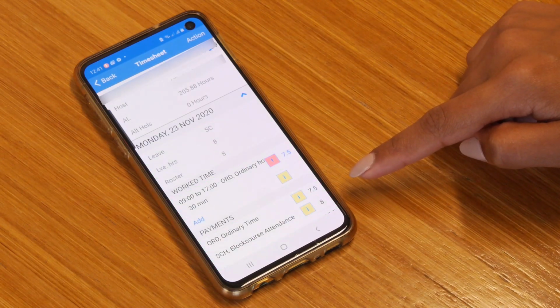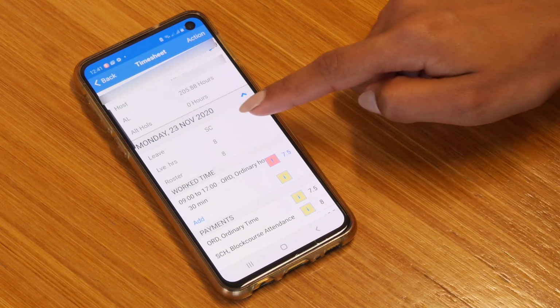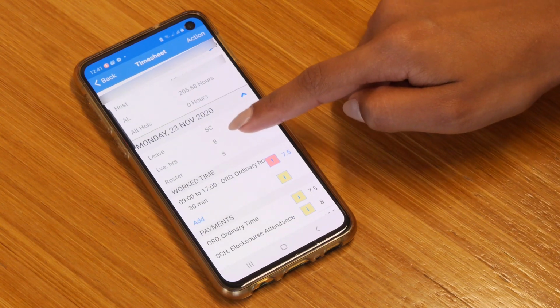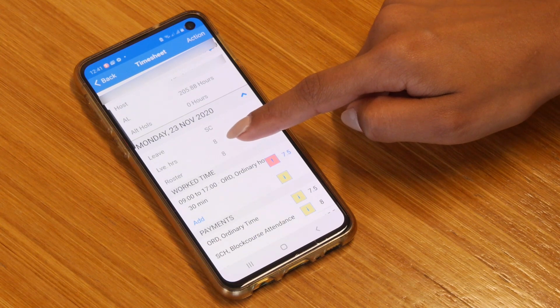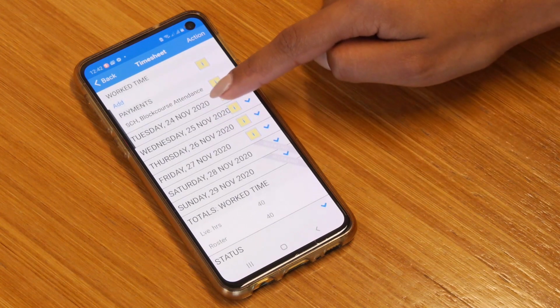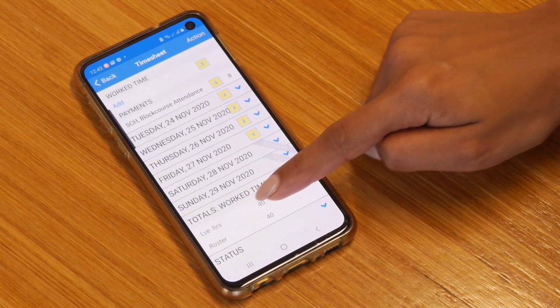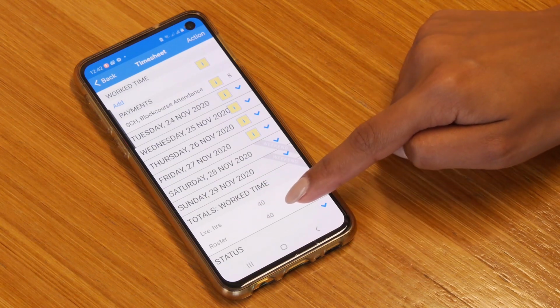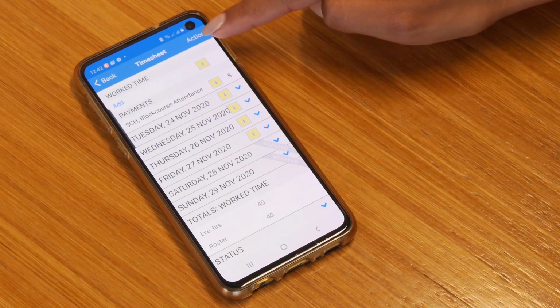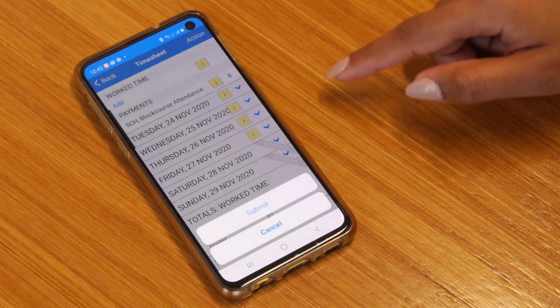This is one of Timefiler's little quirks that we need to work around and why we recommend that leave is requested in advance where possible. At the bottom of your timesheet, the total time worked shows the leave types that have been booked. For the remaining days, you can book your worked hours as per usual.